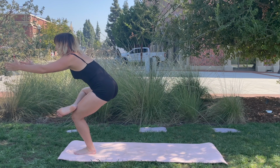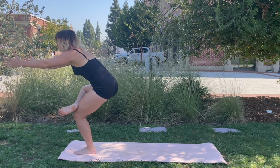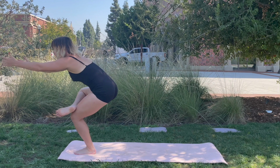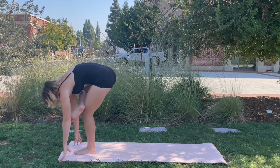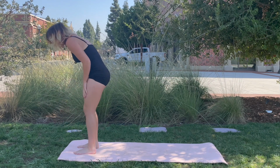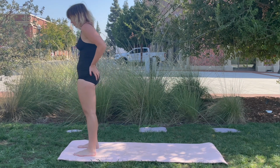A few more breaths here. Try and get as deep as you possibly can. If you can touch the ground, that's amazing. You're so good. And finally, release. Release it down. Shake those hips out.